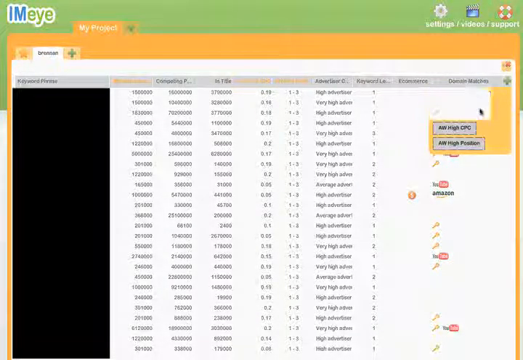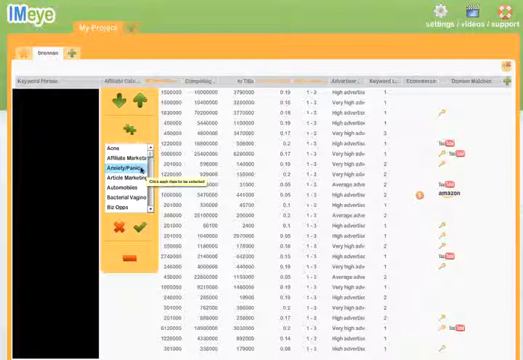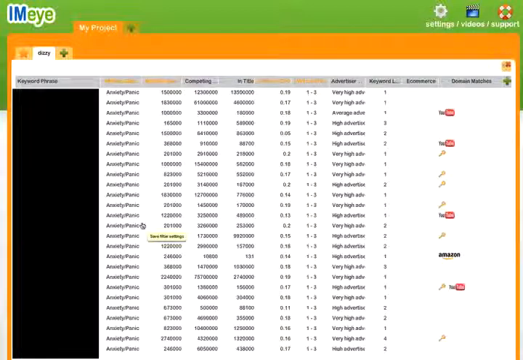Let's add in affiliate categories to our columns, and let's tell IMeye, only give me keywords where other people have run campaigns for anxiety and panic keywords, or offers on AdWords, and keywords that are related to those. Okay, so essentially, IMeye is just going to try and filter the keywords to say, look, these are the keywords you want if you are in this particular niche or if you're trying to run this category of affiliate offer. And again, it gives you just tons of opportunities if you already kind of knew what kind of opportunity you wanted to look for, what CPA offer or what kind of affiliate offer you want to run.